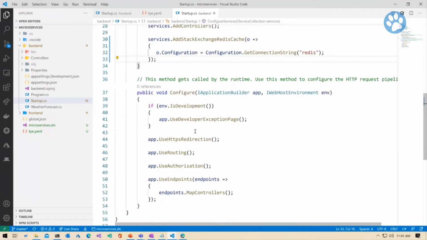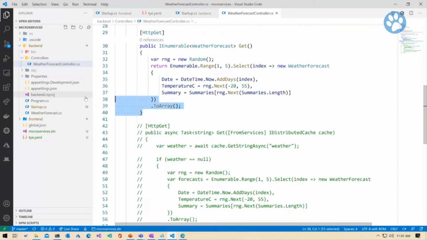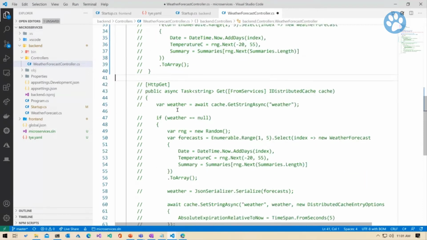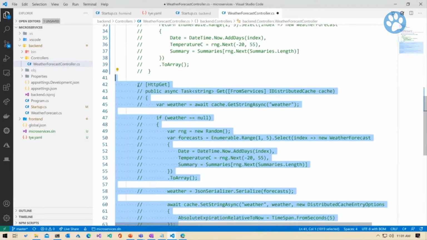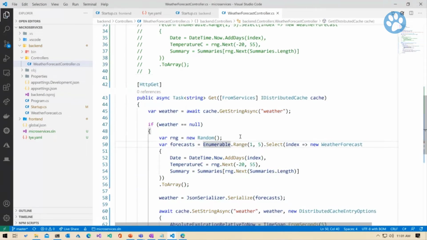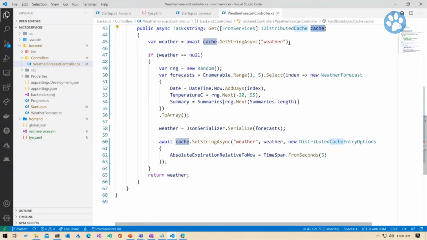Now we also have to implement this in the source code. Like how do you cache it? For that, I go into the weather forecast controller, and I don't want to send in this weather every time you hit this API. So I'm going to uncomment an implementation which has this IDistributedCache implemented. This will get you the Redis cache implementation, and then it goes and checks for the weather. This is key value again. So if it finds the weather, it is going to send in that weather.